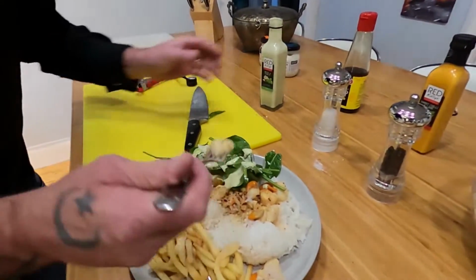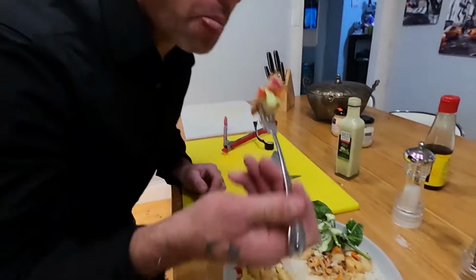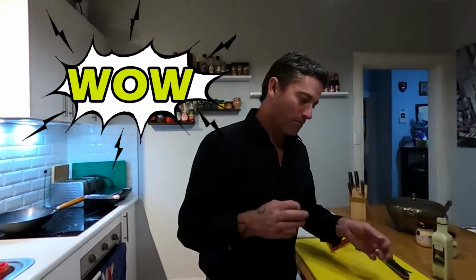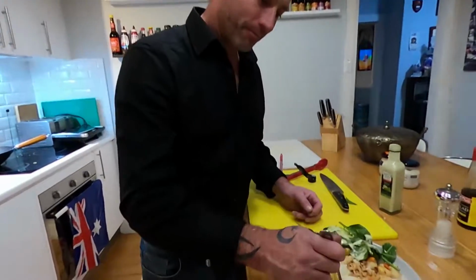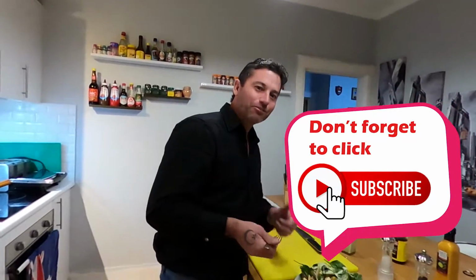Let's try this. So, a bit of this, a bit of that, the scallop. As always, absolutely beautiful, and I wish you was here eating it with us. Very delicious, once again. Cheers.